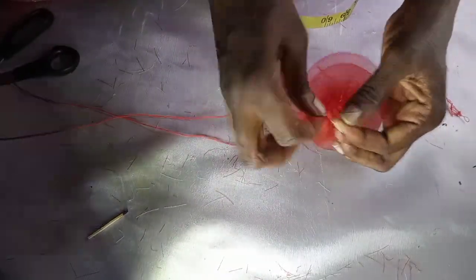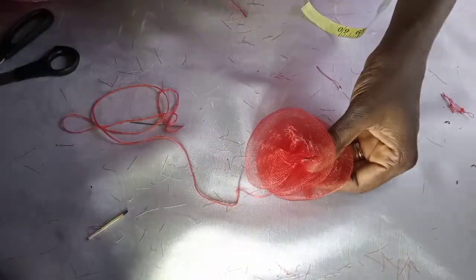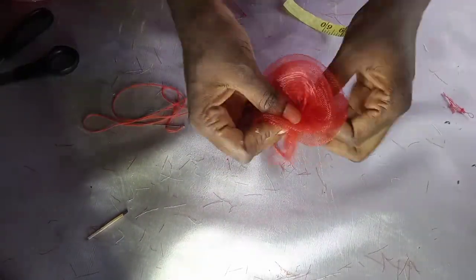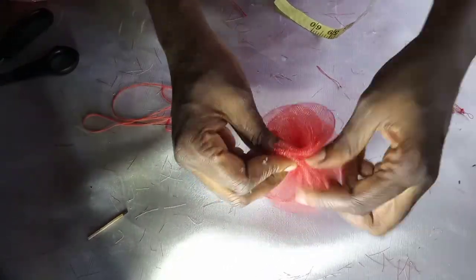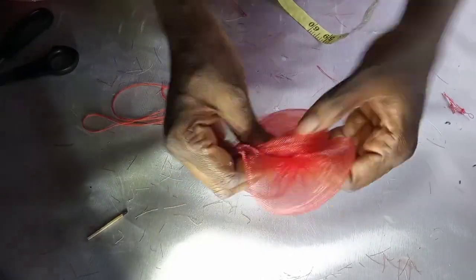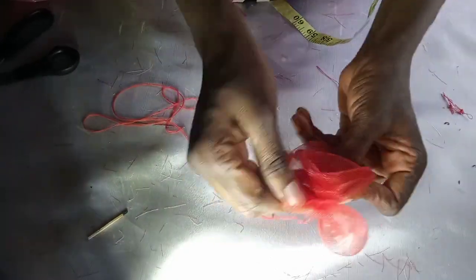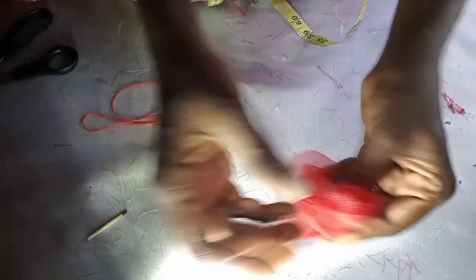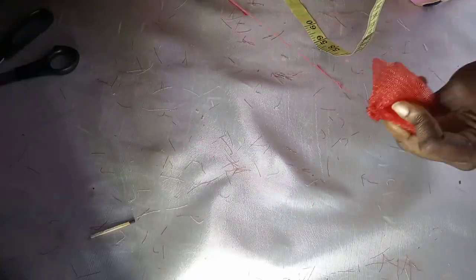Just like I did to that bigger crinoline, I'm also going to make a rose out of this by twisting it like so. You pull it to form a cone and keep following the pattern like so. You see, I'm going to put it inside that bigger one. I'm also going to finish up by making sure that they stay together.